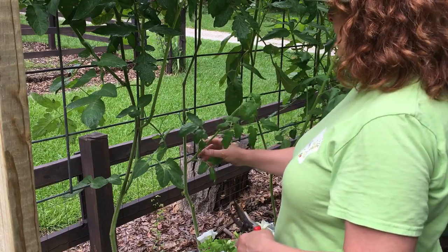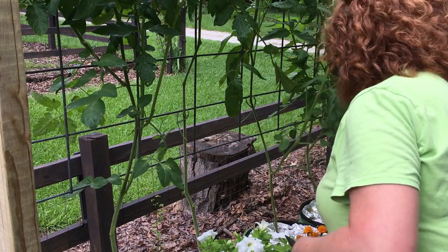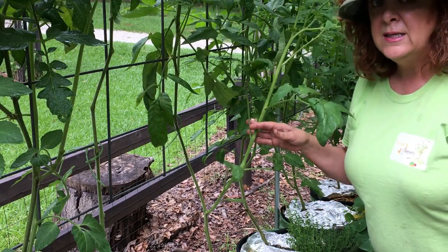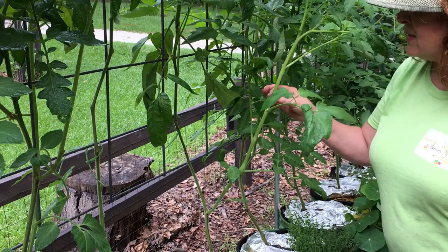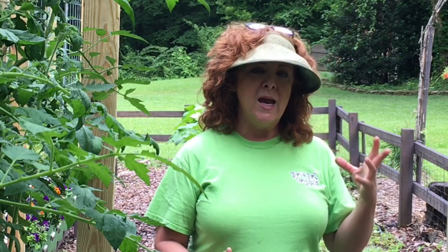You might say, "But you're cutting off your fruit." Yes, but my goal is less fruit but bigger fruit, versus more fruit and smaller fruit. In this example, I'm showing you how the sucker — the side shoot — because I had pruned off the lower leaves that were showing signs of fungus, it is actually bigger around than your main stem. That's not a good thing, because the main stem — the part that's buried in the potting mix — has to support the tomato plant for the entire four, five, or six month season, however long your season is.